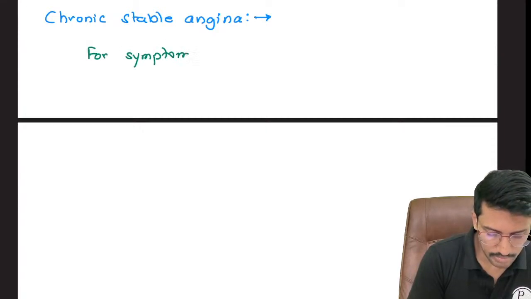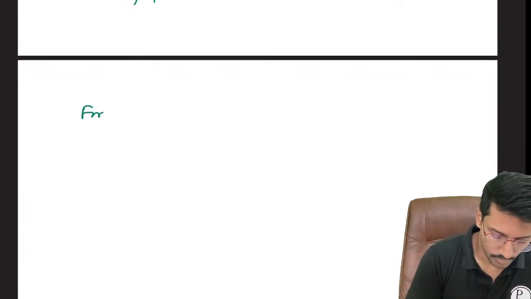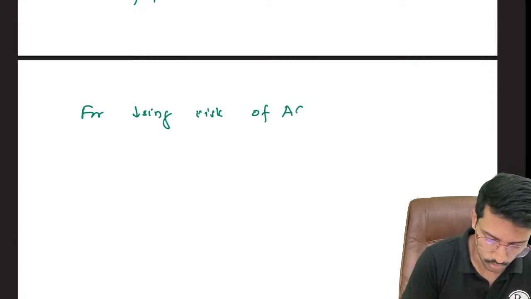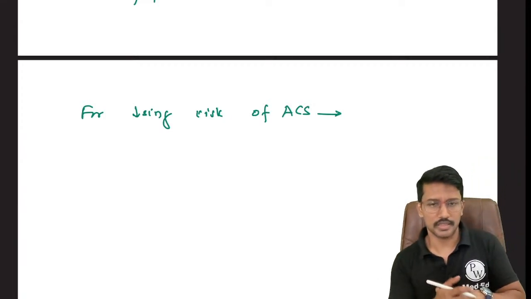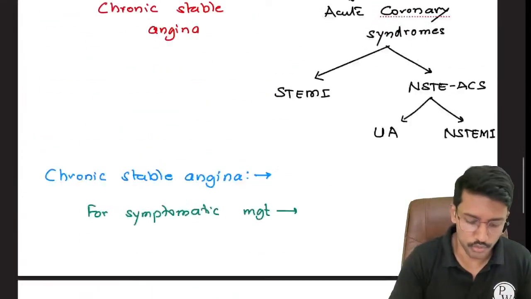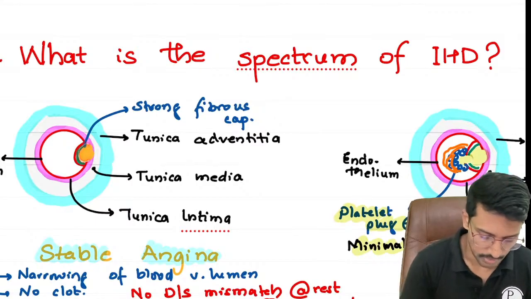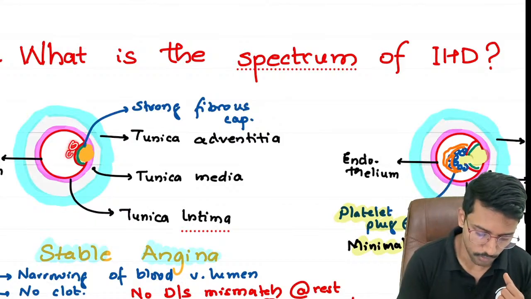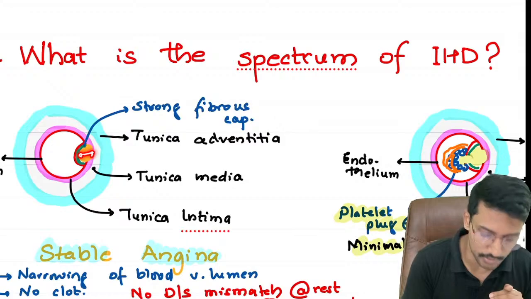So for symptomatic management, what can I do, and for decreasing the risk of MIs or acute coronary syndromes, what can I do? So I will address that. I will address pacemaker angina also. To reduce the risk of developing MI. See, how is he going to develop MI? When the atheromatous plaque expands further, the fibrous cap opens up, the endothelium gets ruptured, and then there will be formation of platelet plug, right? Can I slow down the expansion of the atheromatous plaque?